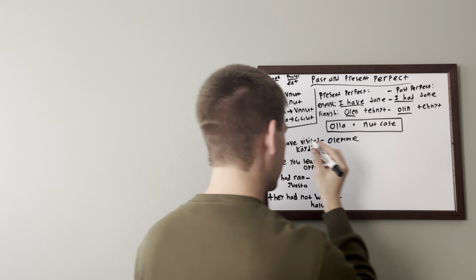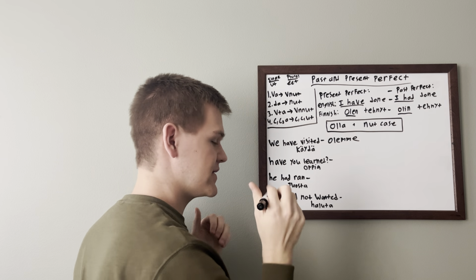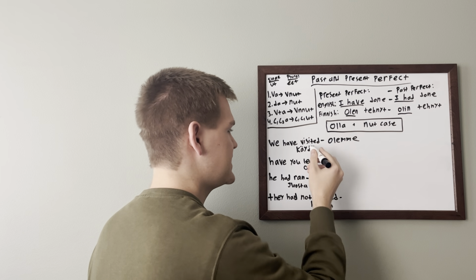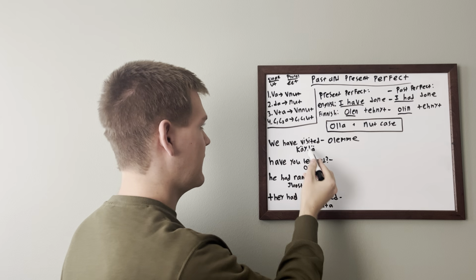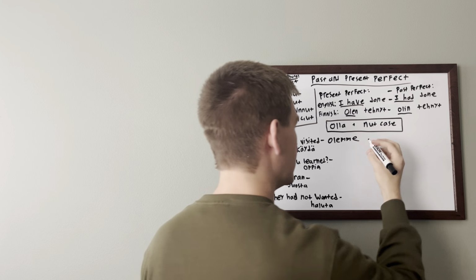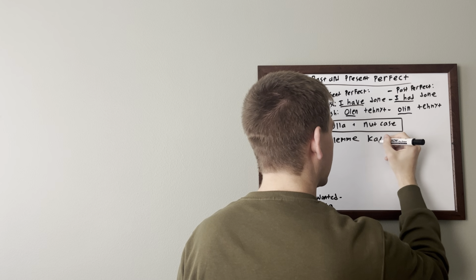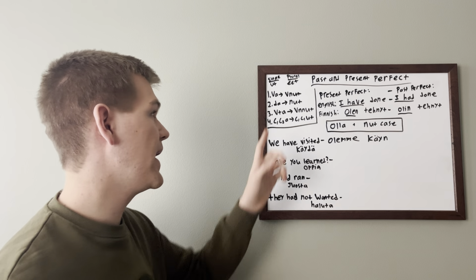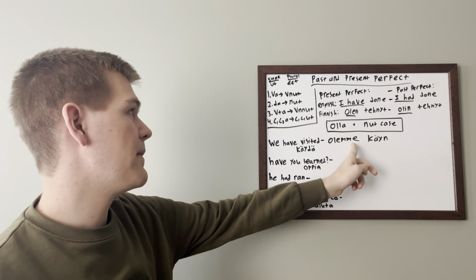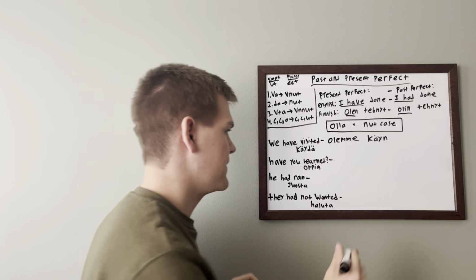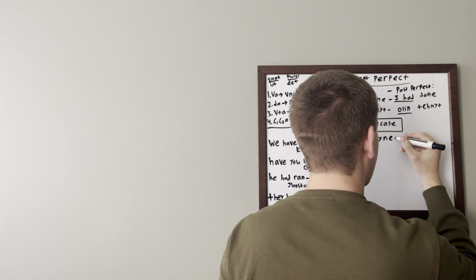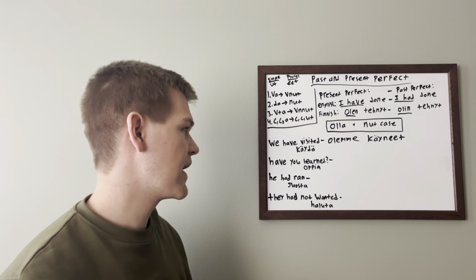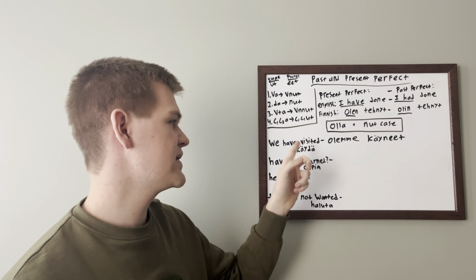Olemme. We can say that this is "we" and in the present tense, and it's positive. So just olemme is what that would be for olla. And then for visited, always just put the verb in the nut case. Käydä is a da verb, so it just goes to nut: käynut with a y. But since it's plural, olemme, we're going to use the eet. So olemme käyneet, versus olemme käynyt. We have visited. Olemme käyneet.